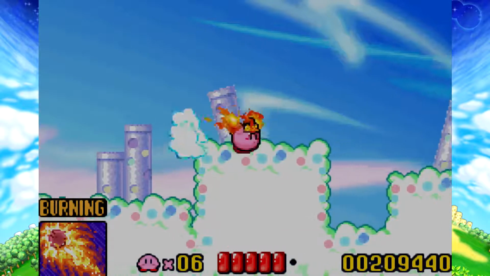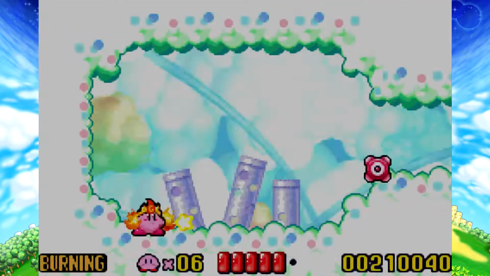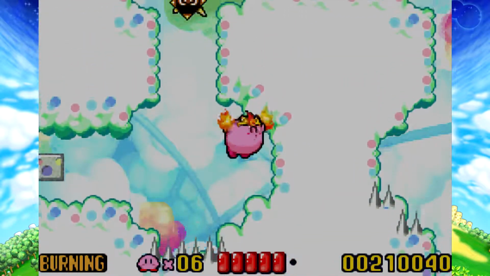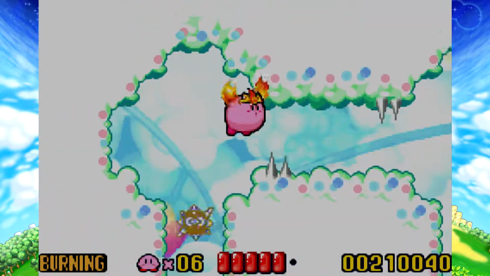I do find it weird how we've come across these mini gauntlets so many times since like the second area, but we haven't fought Meta Knight yet. I figured he would have been the boss of like the, what was it, the first? Well, not first, the second area, since we saw him right there.